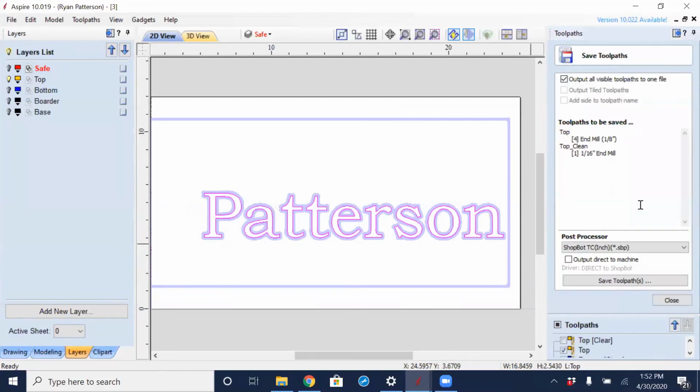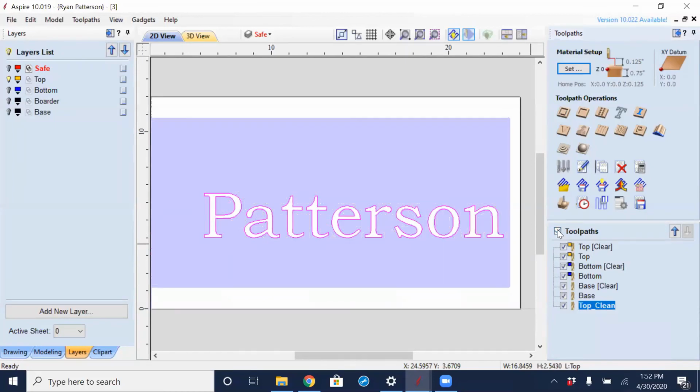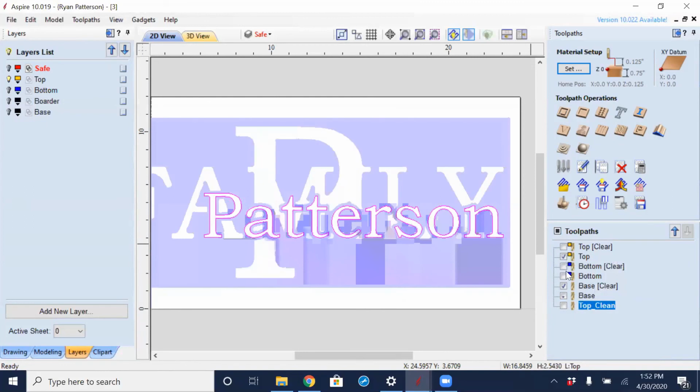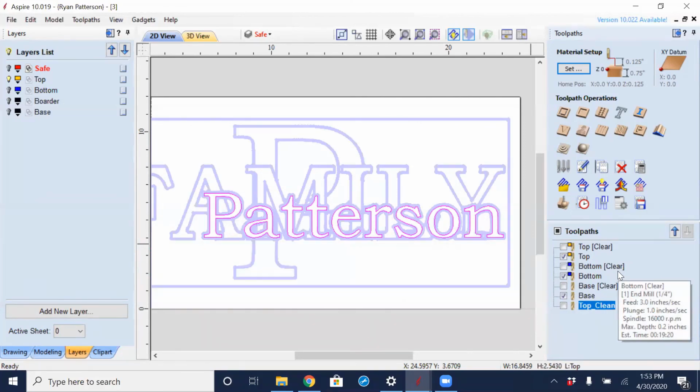So when saving the toolpaths, coming in and only highlighting the 1/4 inch cutters, I would probably be all right with that. And then save all the 1/4 inch cutters together, and once you save those, then come in and only select the toolpaths that use the 1/8 inch cutter, save those out.